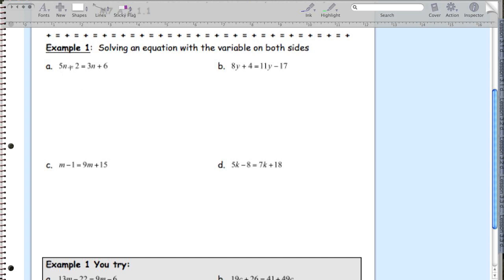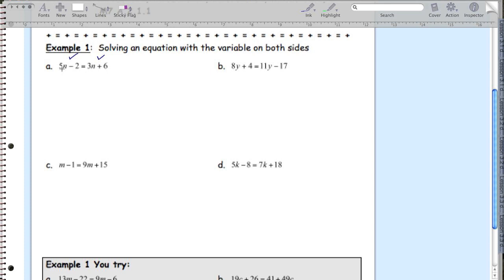So what I'm going to do here is look on each side of the equal sign first. Make sure that this expression is simplified as far as it can be. 5n minus 2, check. That's as far as it can be simplified. On the right side, 3n plus 6, check. That's as far as it can be simplified, meaning there's no distributing that needs done, there's no combining of like terms. This 3n plus 6, if it was just on its own, that's as simplified as you could make it. Now we're ready to start solving.